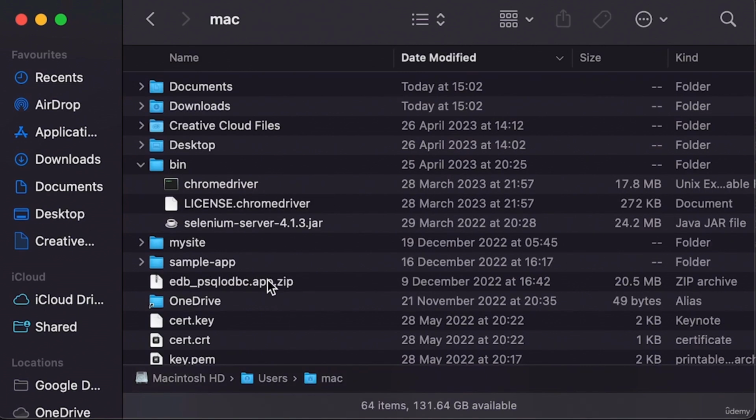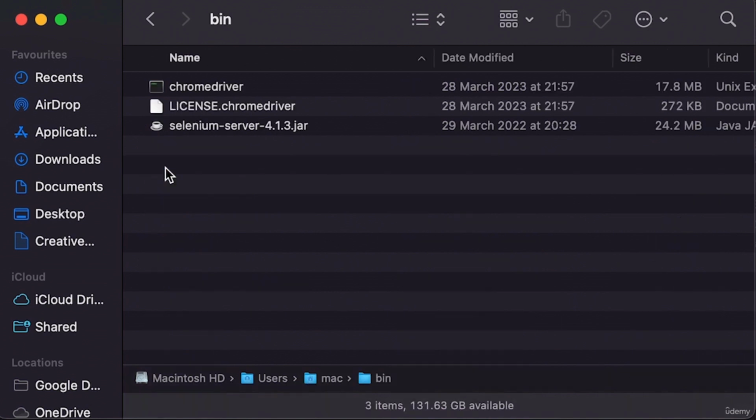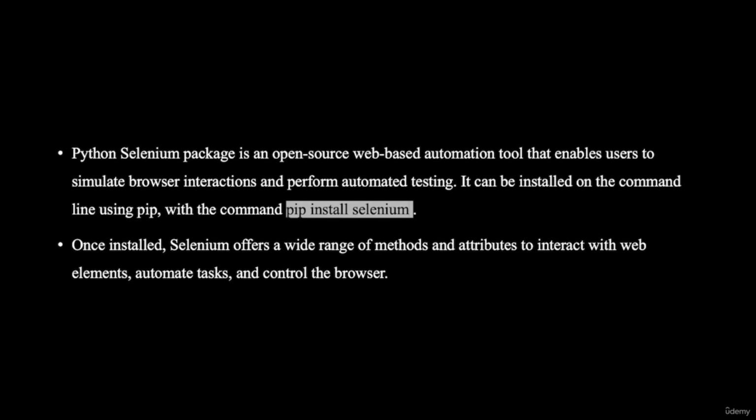So in my case, I'll be putting it in my bin folder, and that's what I'll be referencing in my code, as you'll see further on when I'm using my WebDriver instance. As you can see, that's a path, users, mark, bin, which you'll be seeing in later sections. So let's begin with Selenium, with that all in place.